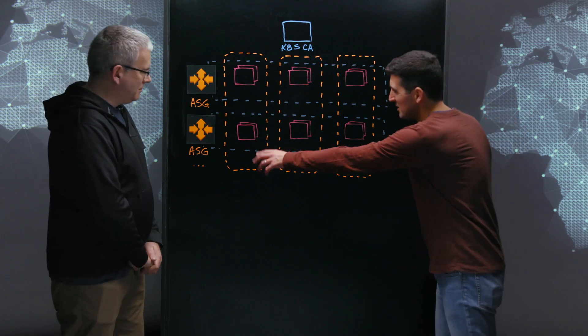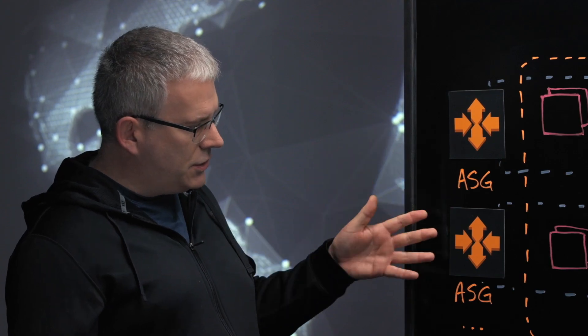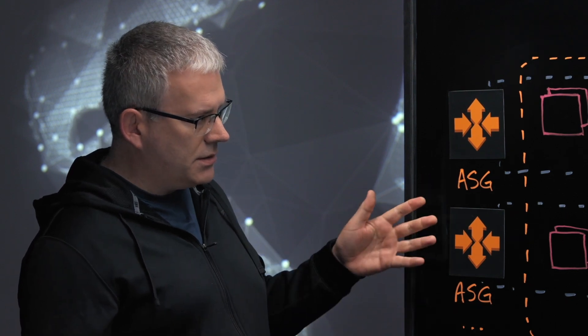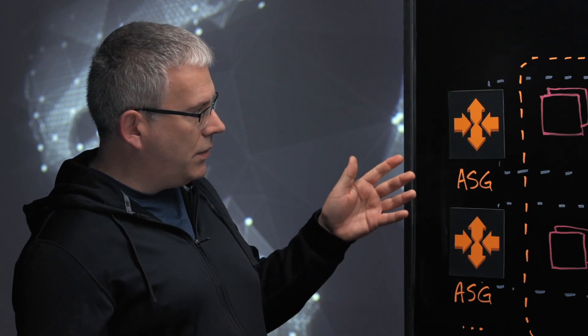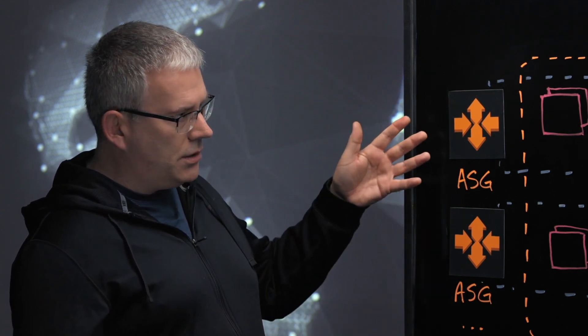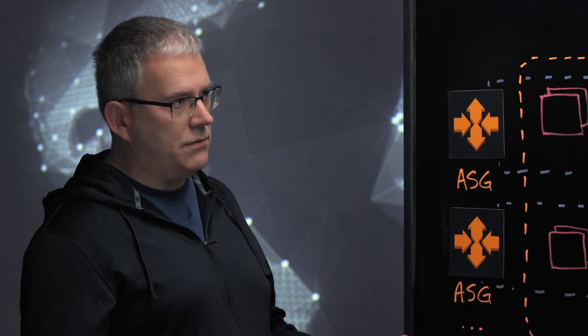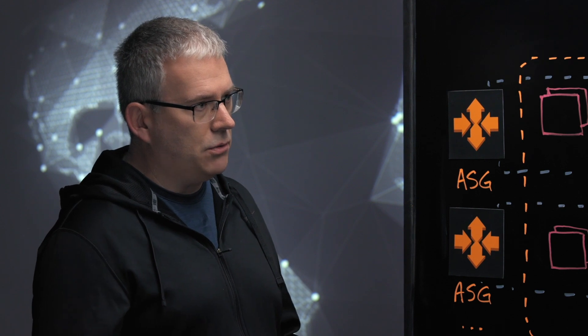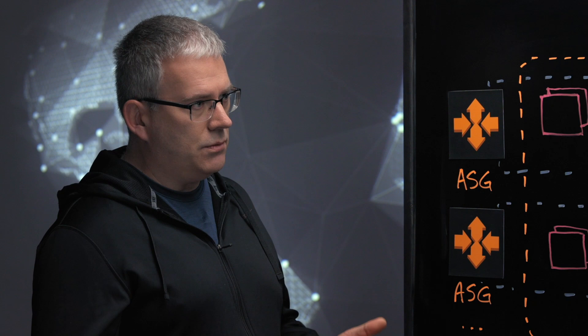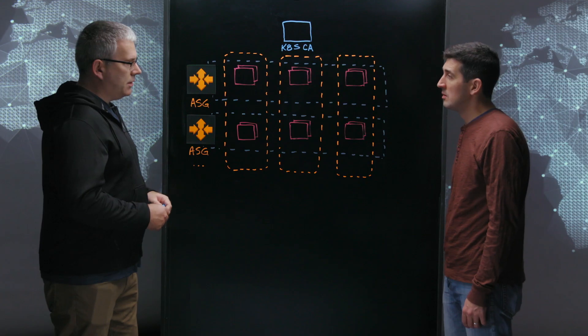So I see ASG. Those are auto scaling groups spanning multiple availability zones. It's an individual ASG being deployed across multiple AZs, a fairly normal setup for Kubernetes cluster. However, what we do is we have multiple ASGs. We have two here, but typically we have five ASGs. And what that gives us is it gives us diversification in the spot pool. Diversification of instance type. Yes, of instance type. So we run C3s, C4s, C5s, M4s, R3s in our clusters.